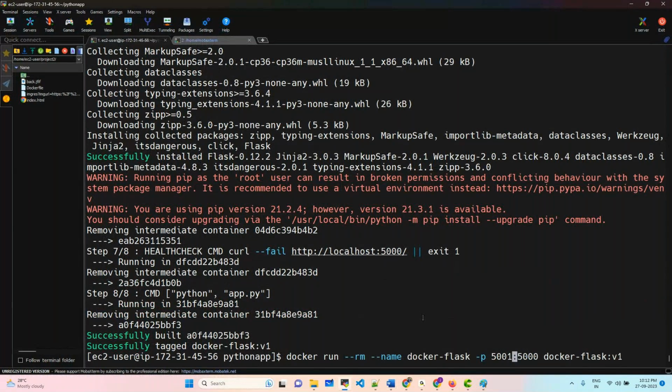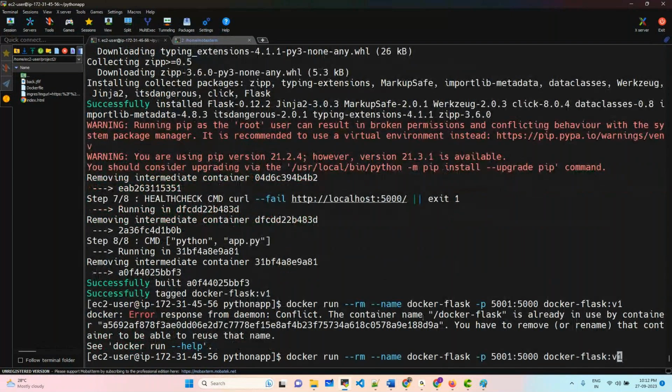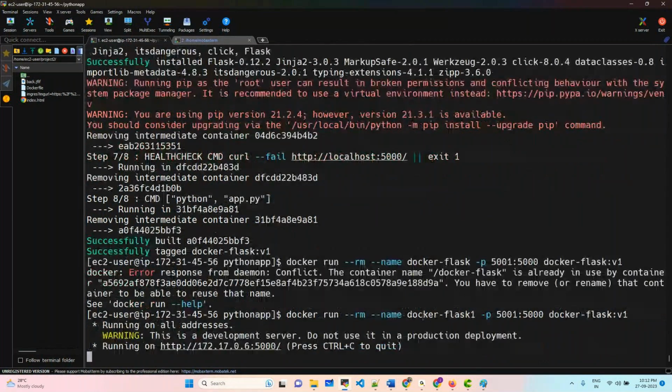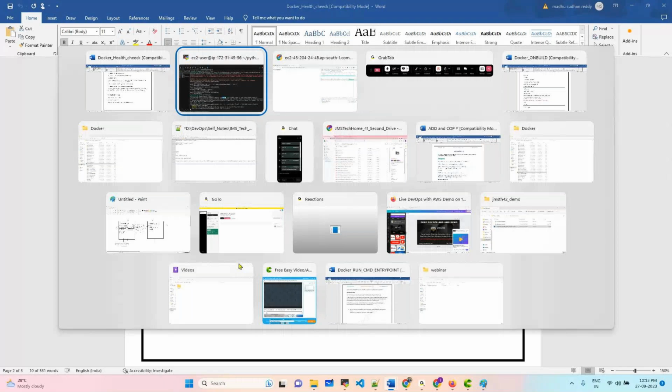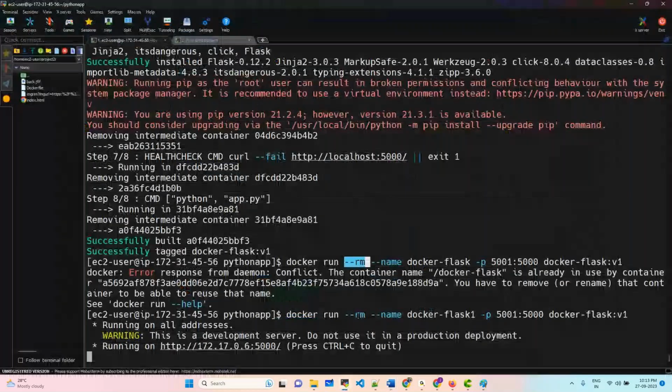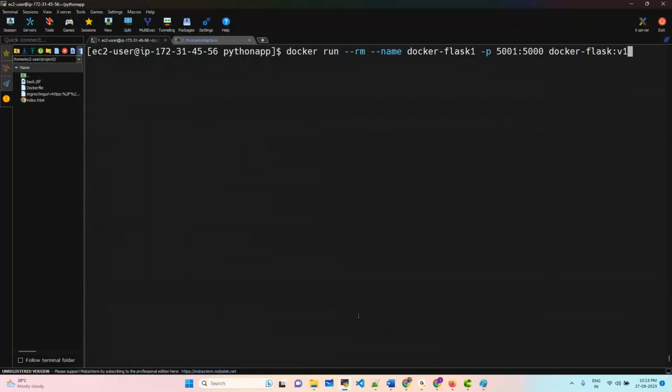Okay, it's already used this name. I should be using hyphen d, then it will use that hyphen rm. I'll discuss this later, don't get confused right now. Ignore that for now. Next, when we discuss Docker, I'm going to show that. Let me press Control C. Let me run this, remove this hyphen rm and do hyphen d.